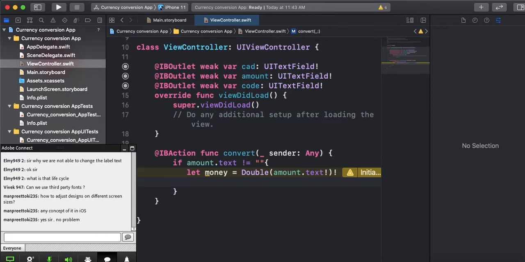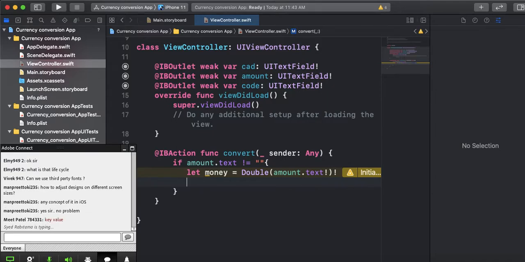What will I do in the dictionary? The dictionary, as you know, has key and value. The key is what? What do you suggest? The key is the code, and the rate is the value.